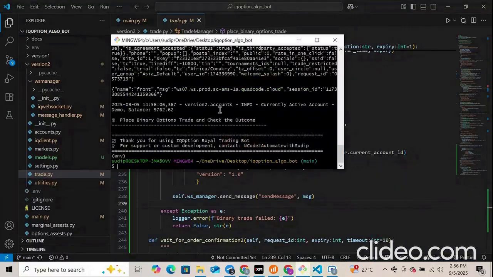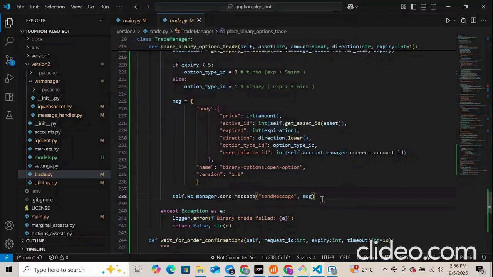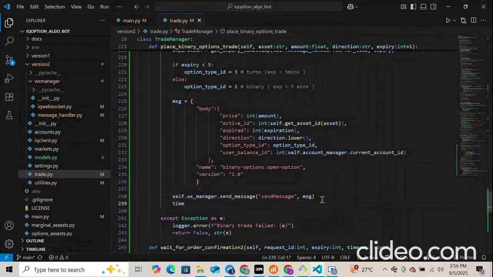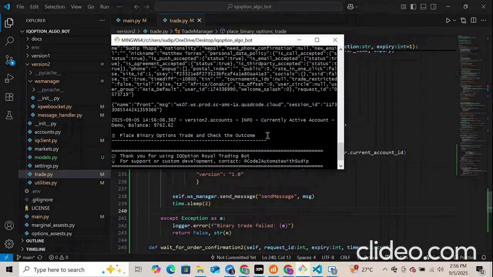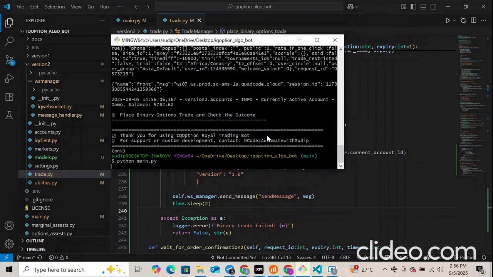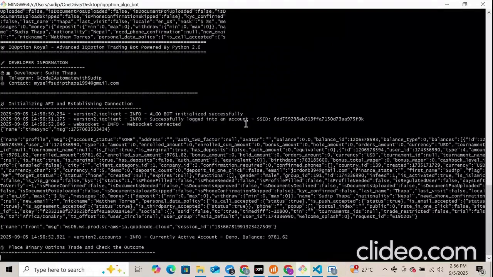We're not getting any WebSocket message for this binary option placed. So what we can do is, let's wait for about 2 seconds. 2 seconds will be enough to get all the WebSocket messages related to the binary option position opened. I will maximize it. Let's see what we are getting.